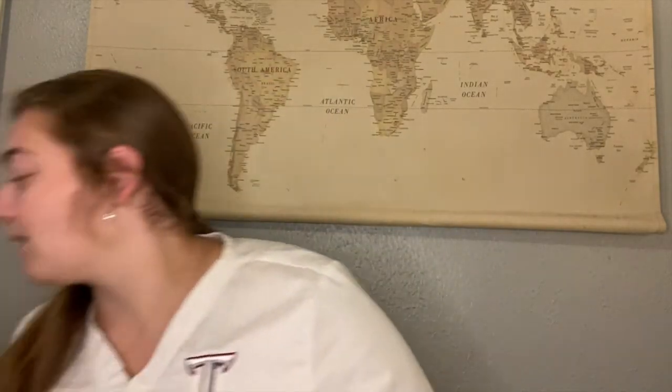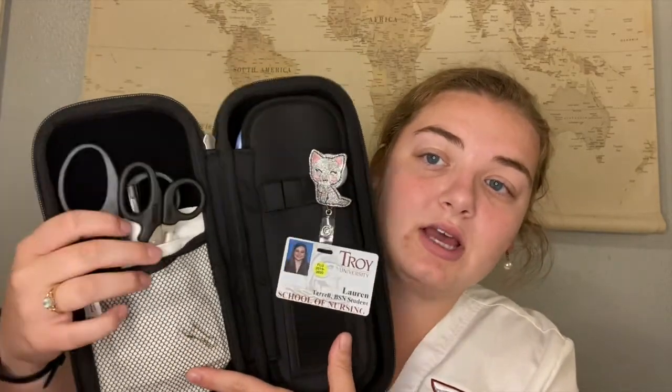I check my little zip up thing that has my stethoscope in it. It's this right here, and when you open it, it has all of my stuff. This is like a pocket pal. It helps if you stick a pen in your pocket and it still has the ink on it. And then it has bandage scissors. I have my own bandage scissors, pen lights, my badge, and then my stethoscope. So I just leave all of that in there. It has a spot on the back where you can put your information in case you lose it. This has my phone number in case I lose it.